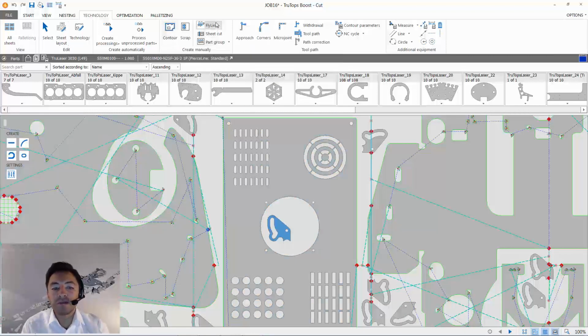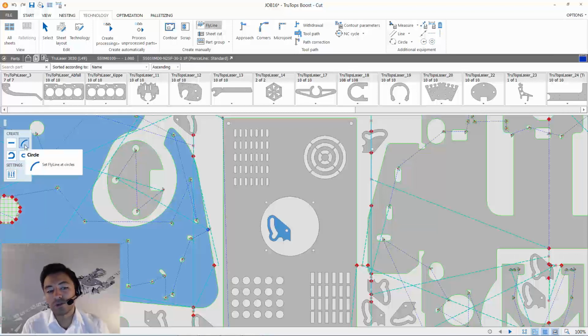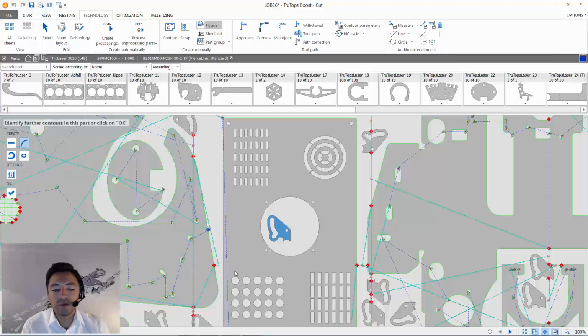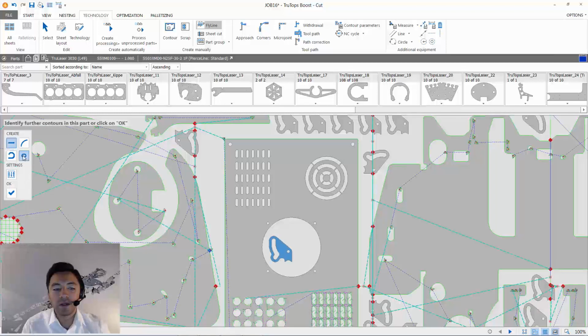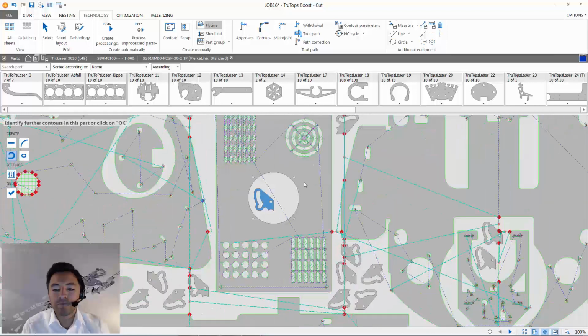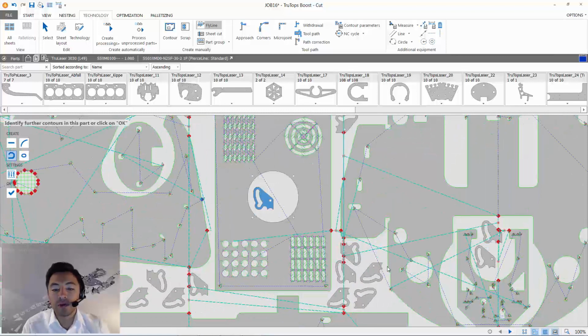So I activate the function flyline, and there are several options whether we want to program circles or oblong holes or other features. What you see, you just modify your, so those would be rectangles. You just select them, click on your check mark, and then they are then being programmed. So that's how easy flyline programming is.